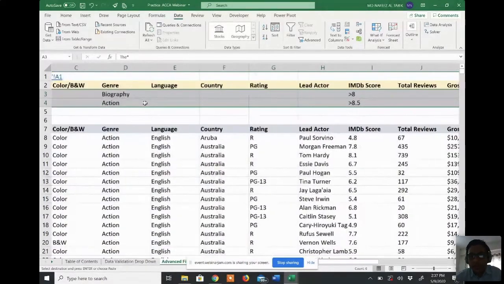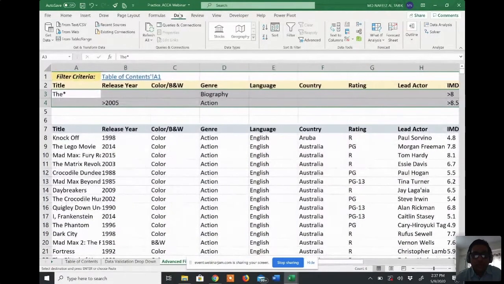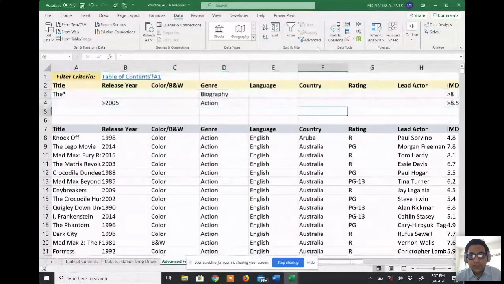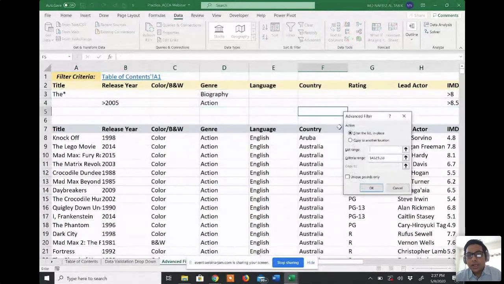So my first objective will be to select advanced filtering from the Data tab. I'll go to Data, then from the Data tab, I'll select Advanced. If I click Advanced, the advanced filtering dialog box will come in.